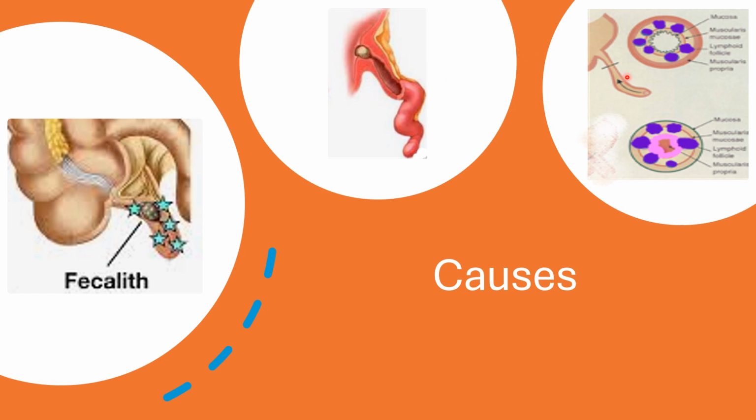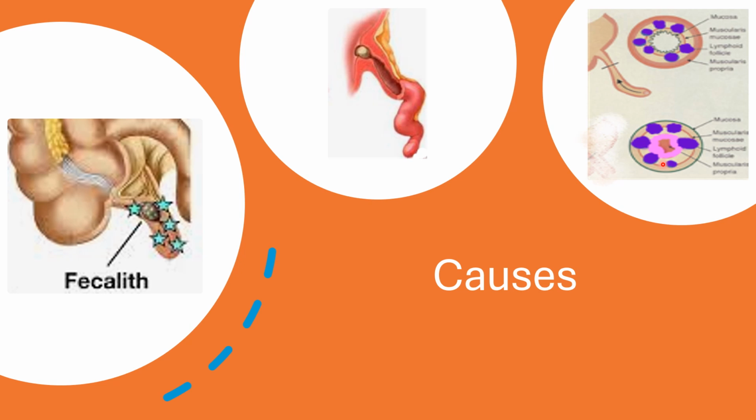And there is another reason, as you see here in the image. This is a normal appendix, and this would be the appendix with an enlarged lymphoid follicle. So it's the same way: the bacteria or normal flora that wants to get out of there will get blocked. As you see here, inflammation will happen, swelling will happen, and then it's closing it.